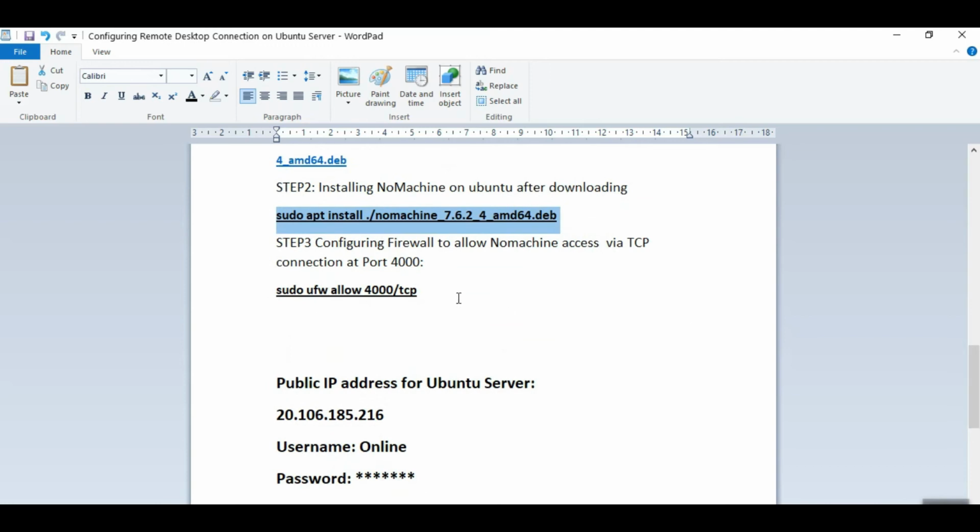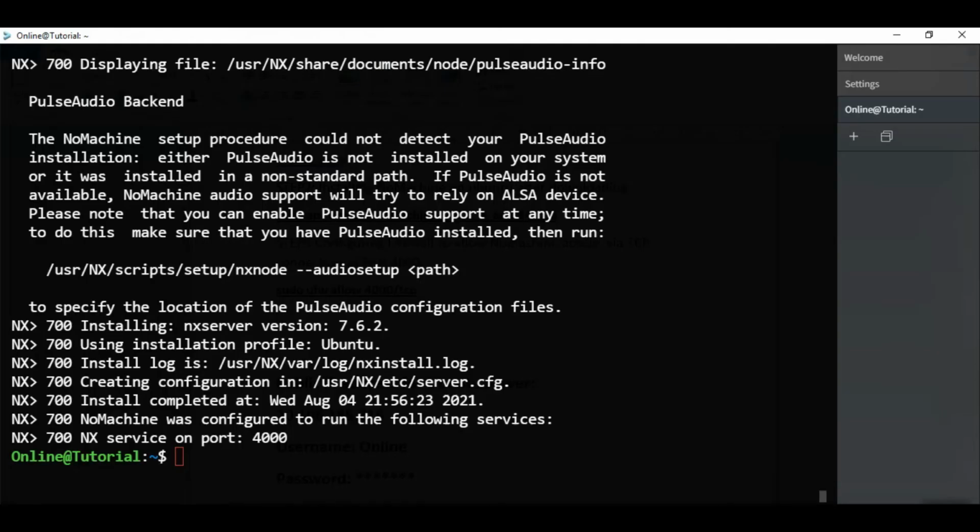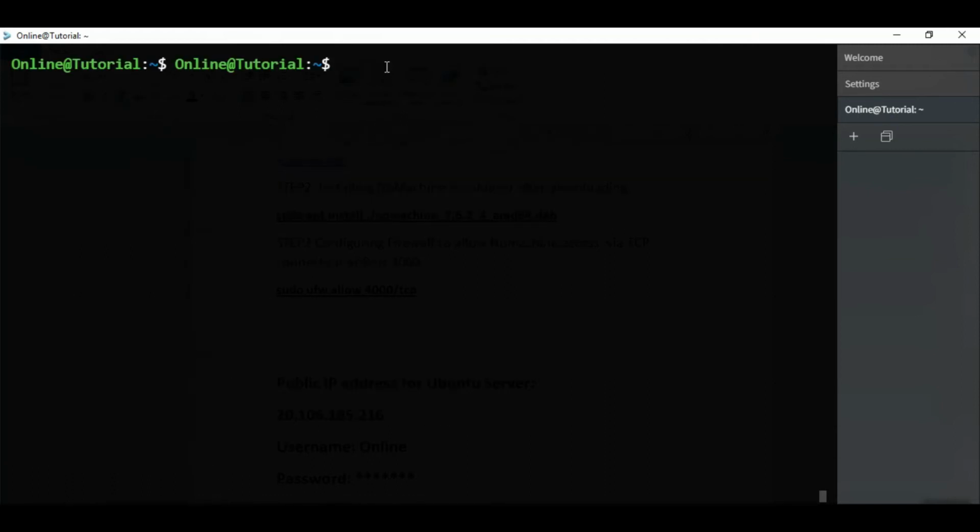So this is the firewall rule that we have to establish, because the NX port uses port 4000. So you copy this. Let me first clear it. So the rules are updated. We've configured the firewall rule to allow the NX port to function using TCP port 4000.